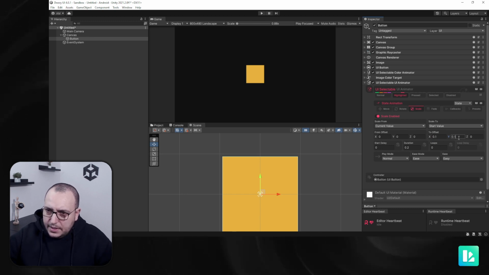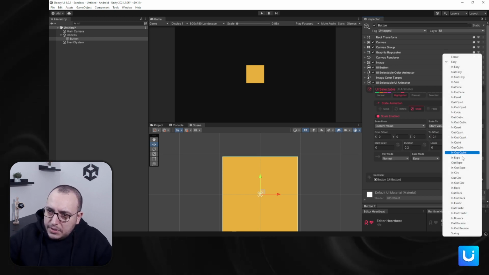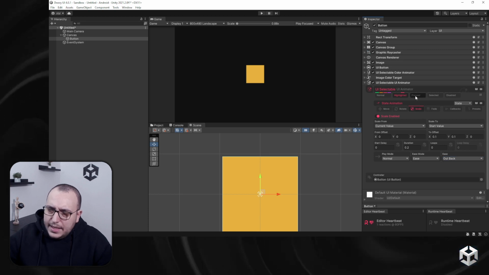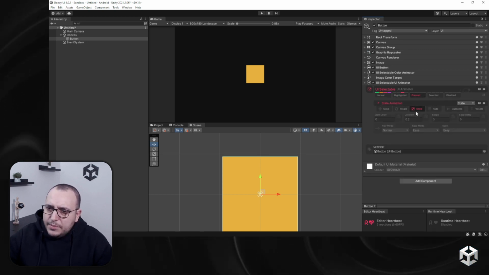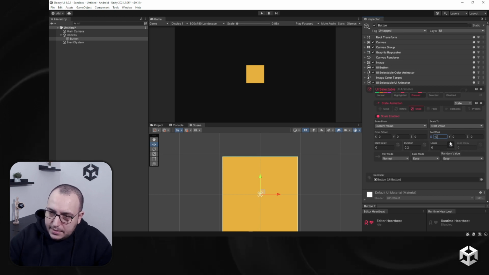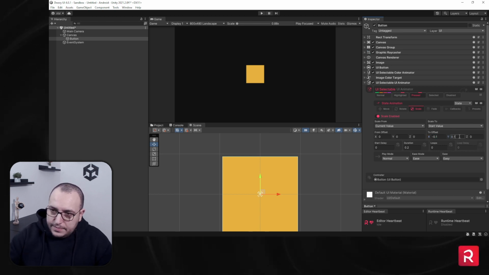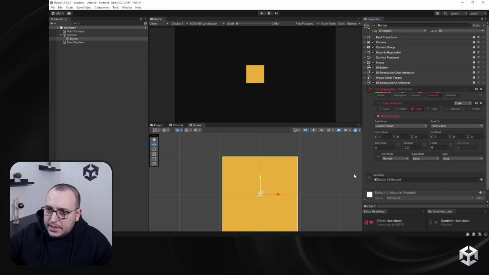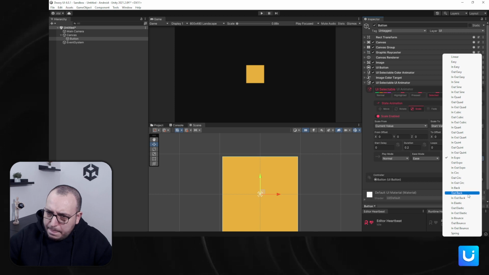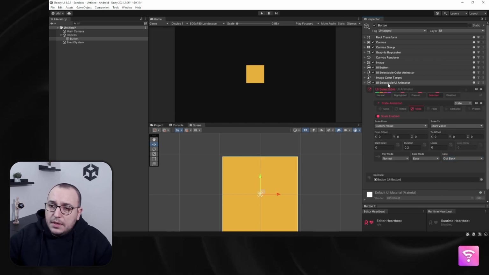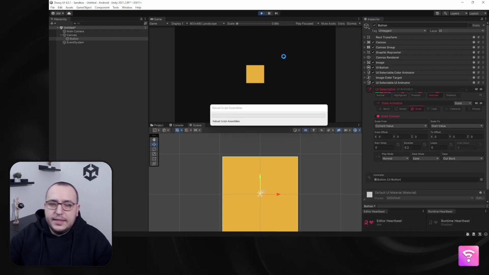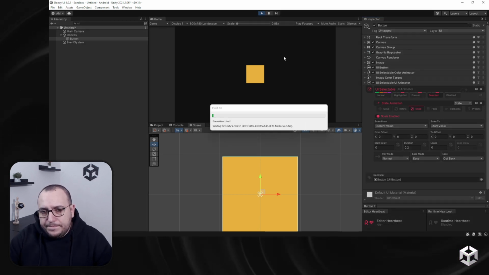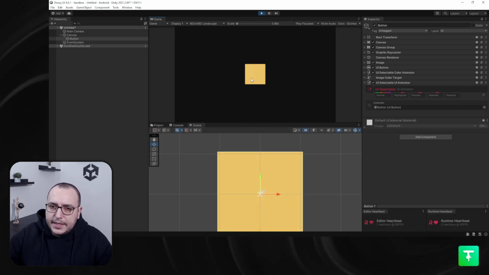This is the offset in 0.2 seconds. And let's go with an out back. And when it's pressed, I want to make it smaller. So it will be minus from the start value, of course. This is an offset. And let's make it easy. I really don't care. And for the selected, I want to reset the scale. So I'm just going to enable it and not do anything. Actually, let's say an out back. Yeah, this should be nice. So I just created an animation and a color for the button. And check it out.